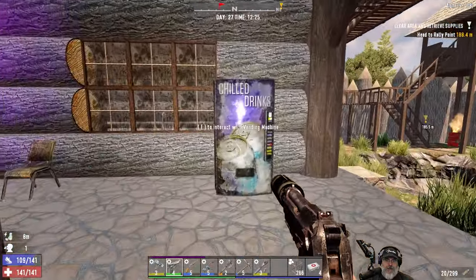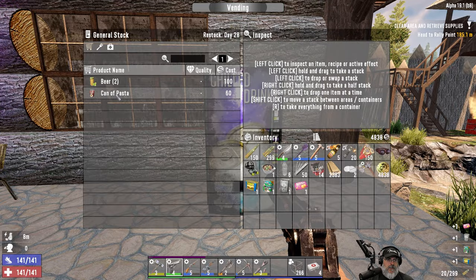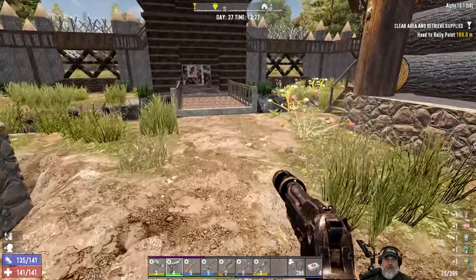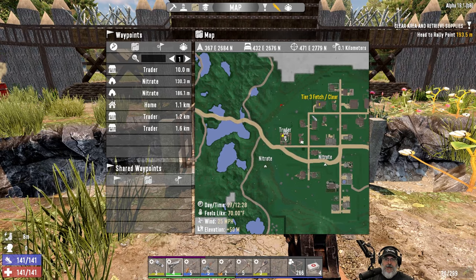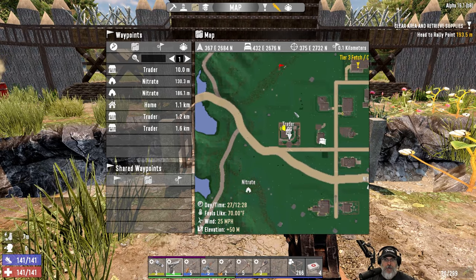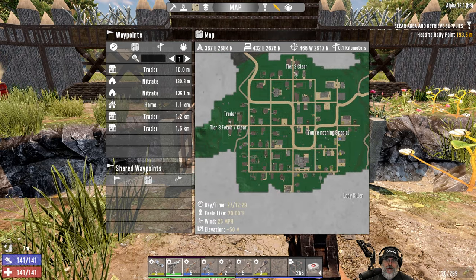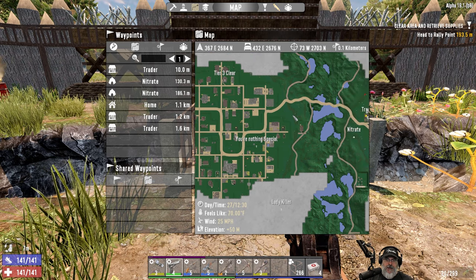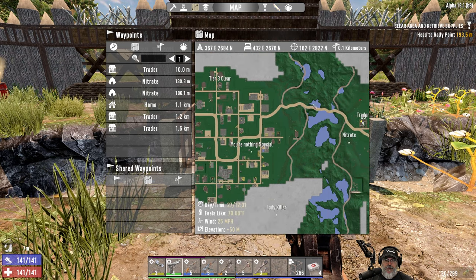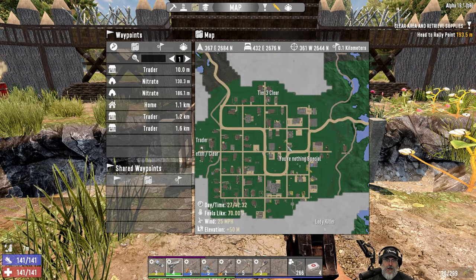Okay, now let's go get all the food and the sugar butts and the can of pasta. Okay, so we have a couple choices now. We could do this fetch and clear that's in town now and then cross over and do these, but the problem with that is then we're going to have to carry around a satchel before we go all the way back down to Bob to turn it in.